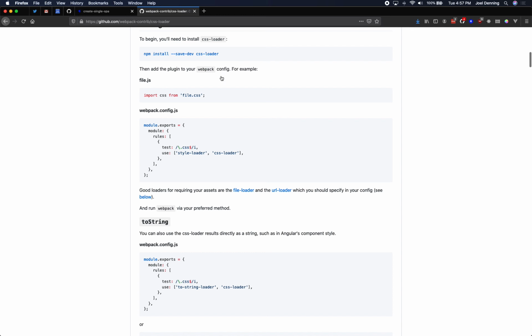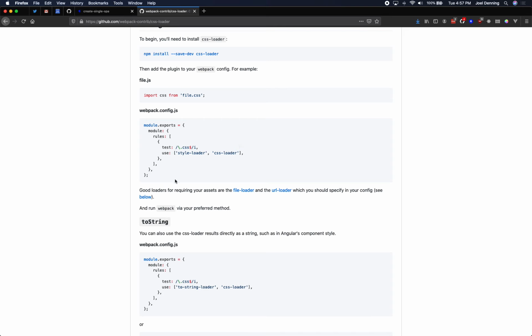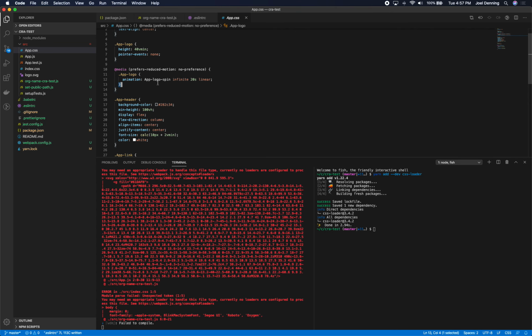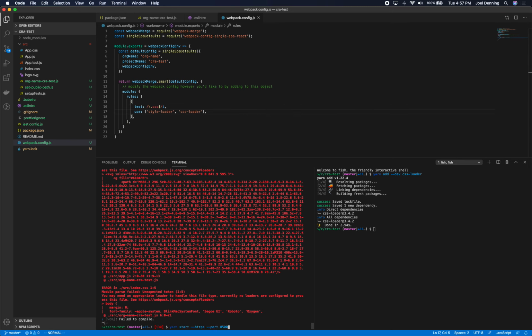So let's install it. And we can pretty much take wholesale what they suggest as the Webpack config. Didn't even have to really parse it or learn it or anything. Okay, so we've done that. Now I just killed my terminal that was running yarn start, and I'm running it again.